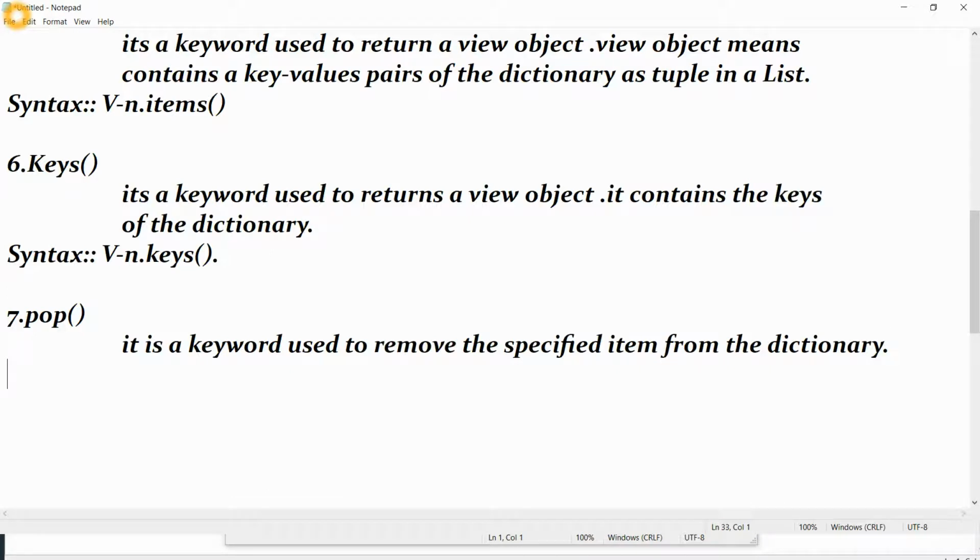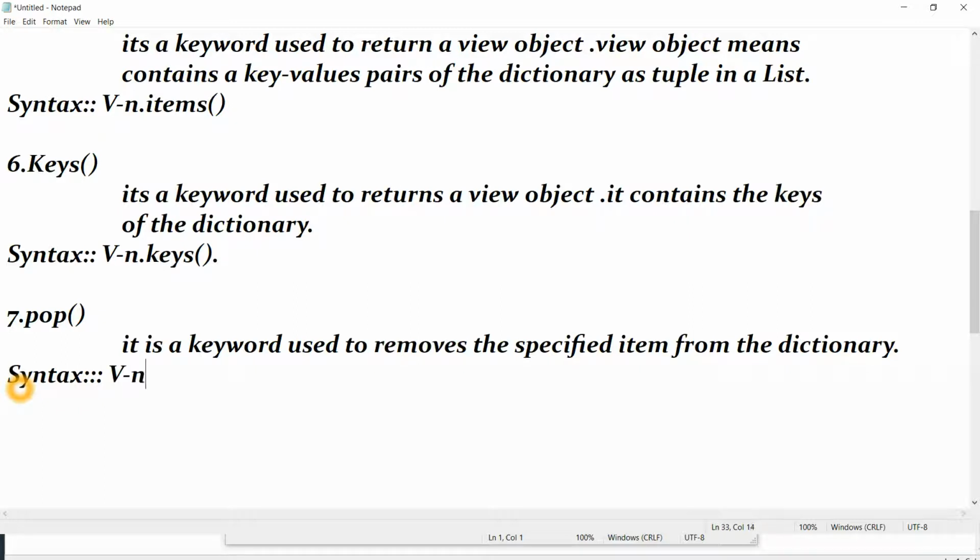The specified item will be removed. Syntax: variable name dot pop.